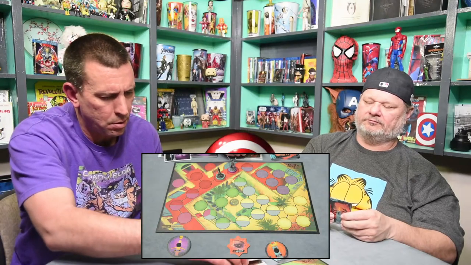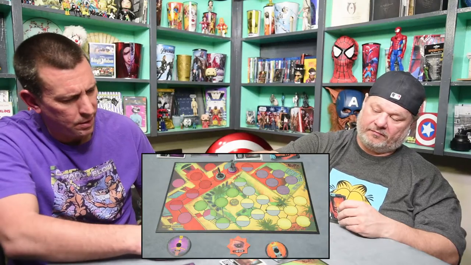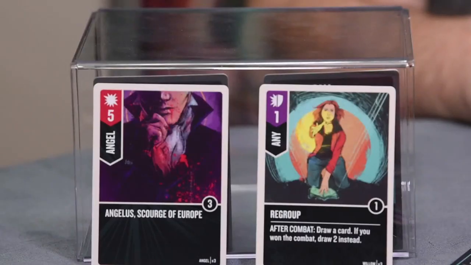And second one, Angel will attack you again. See what we got. Regroup. Ooh, it's a 5 against the 1. I hit you for 4 damage.